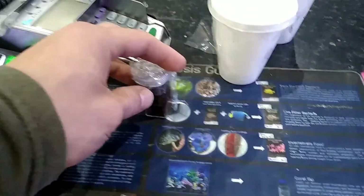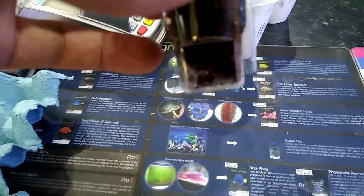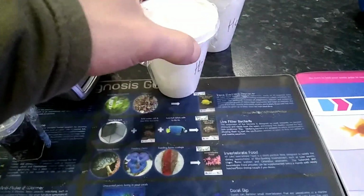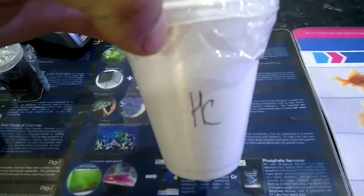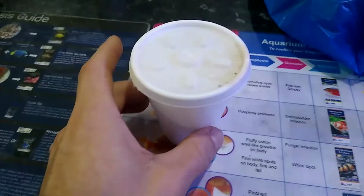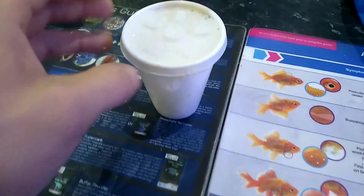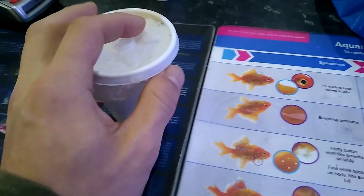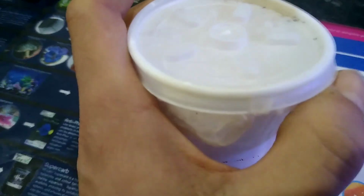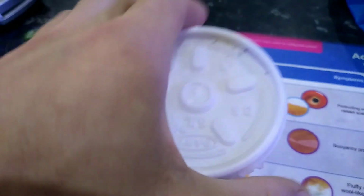I think this little boy is that small, he's going to have to stay in this little tub. But let's see what HC means. I'm going to need 2 hands to do this, so give me a sec. It's very important we remove all the tape. We don't want any tape grabbing onto the insect and hurting them. Come on lid, come on lid. There we go, okay.